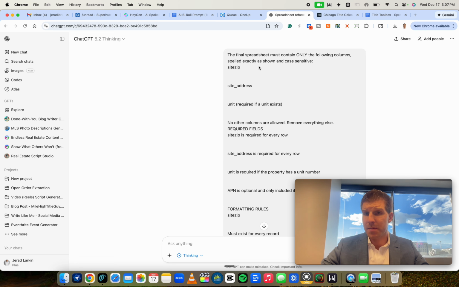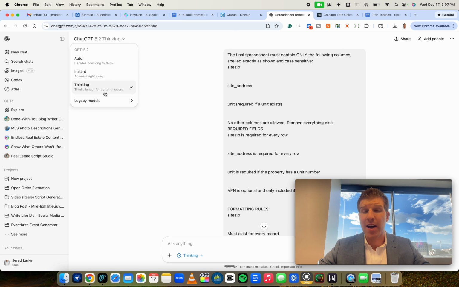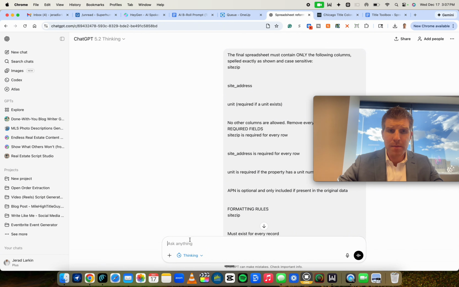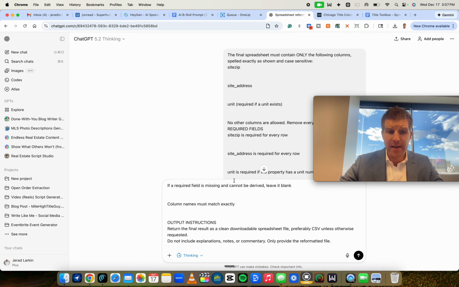into ChatGPT. Now, pro tip, if you have ChatGPT access to 5.2, I would recommend choosing the drop down and choosing the thinking option. It just means it will take longer for chat to do this, but it's going to be really good for crunching numbers and doing more of a detailed task like this. Choose the thinking option within ChatGPT. Next step is you're going to basically paste in that prompt. You can see here, I already did it, but you just paste it in down here.